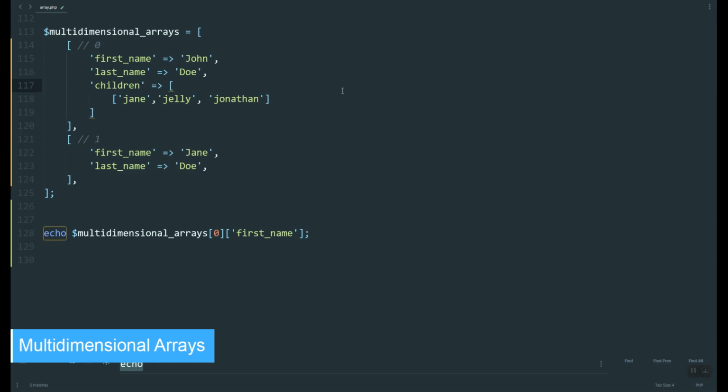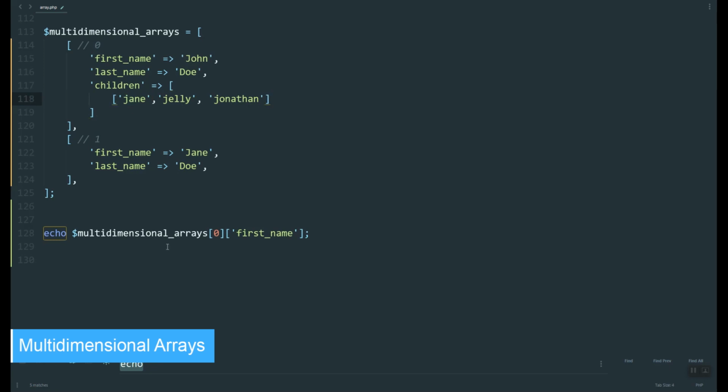You can also modify your multidimensional array to store more data. So maybe on the first element we have the children, and then under the children key we have a list, or an array, of John Doe's children. In order to fetch this one, maybe we fetch this value here, 0, 1, 2.